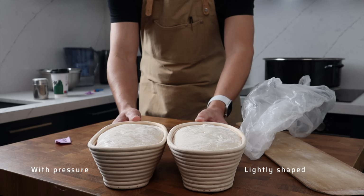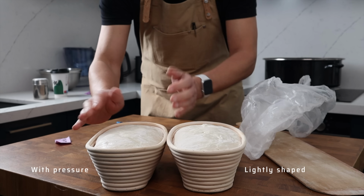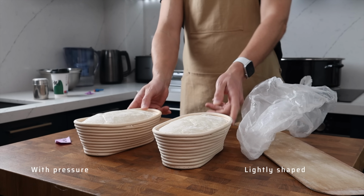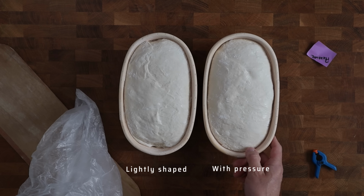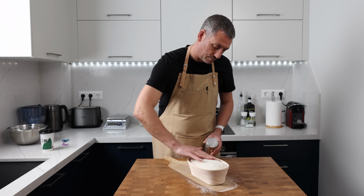Now I can definitely see a difference between these 2 doughs. The one that was compressed during shaping, it's got a dome top and it looks like it's got a bit more volume. The other looks flat and kind of out of energy. So let's take a guess right now. What do you think will happen? What result do you think I'll get after baking?